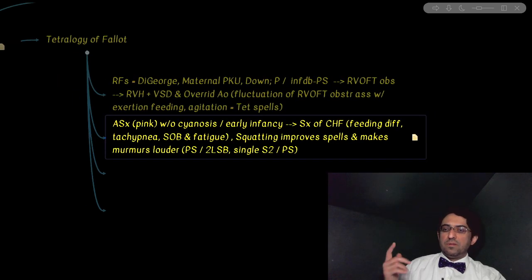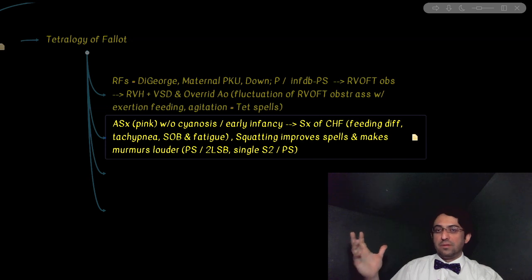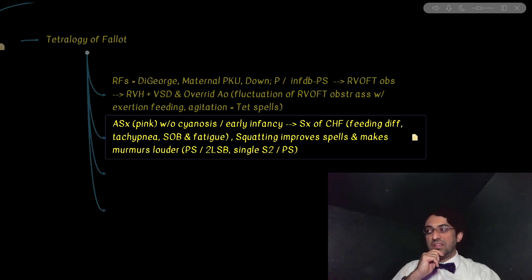Again, continuing with the pathophysiology discussion, describe the phenomenon of pink or early or asymptomatic tetralogy. Even though we discussed tetralogy as one of the right to left shunts, after the first couple of weeks of life there will be no shunting from the right to left ventricle, and therefore the patient will be asymptomatic or pink. Pink means no cyanosis, and this is the pink tetralogy. Now, what happens before and after this period is associated with cyanosis.